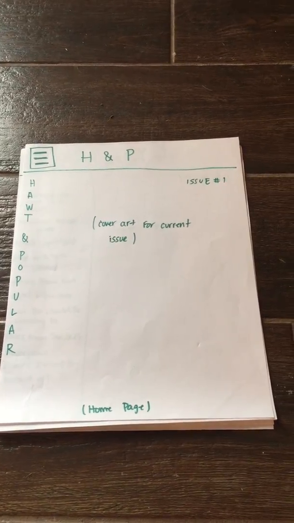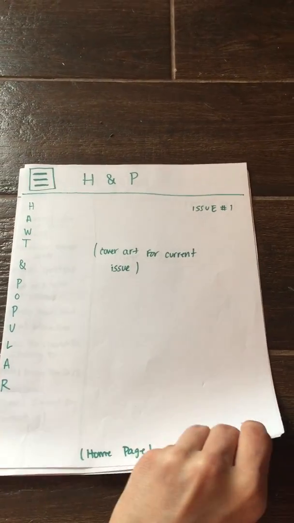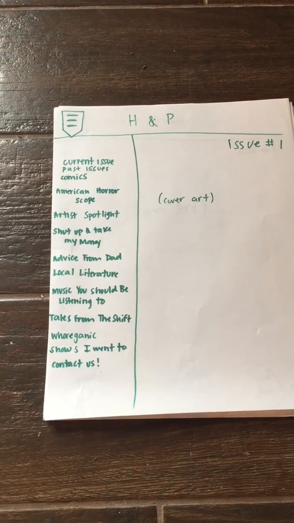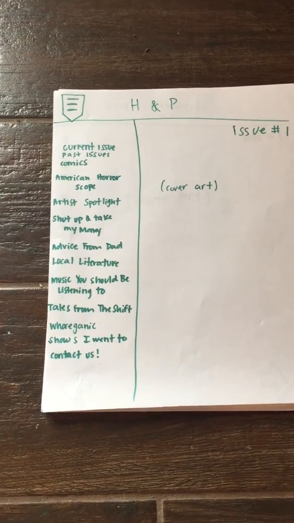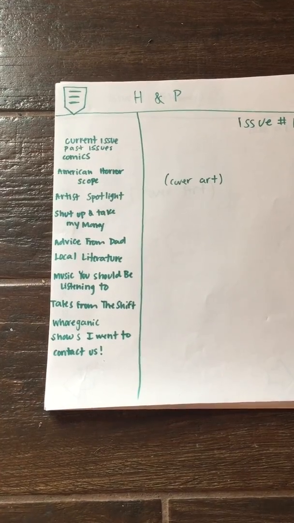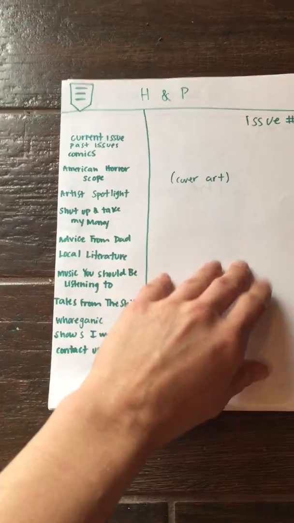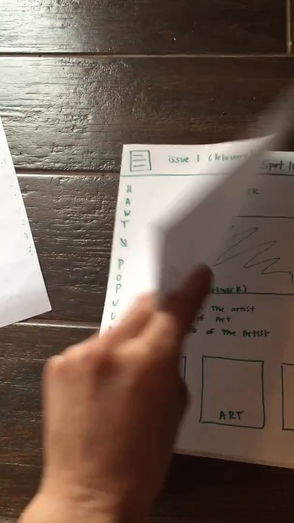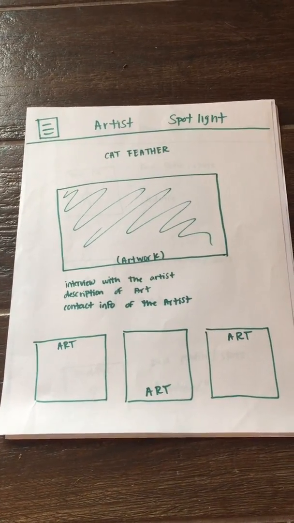So the way that she'd probably use the app is, hit the menu button, then it would bring you to the screen where the menu drops down, and from there you can select. So since she's trying to make connections, her best course of action is probably going to be to hit up the artist spotlight, and you would tap on that. And then the artist spotlight page would pop up.